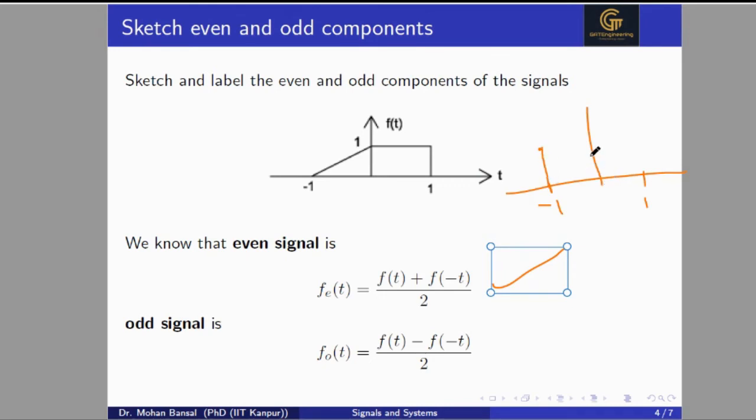At t equal to 0, what we have? 1. So this value will be 1 till 0. At t equal to 1, we will write the value of t equal to -1, because we are reversing the time. So here at t equal to 1, we are having 0, and the signal will be like this. So this is the time reversal. Here you can see that this rectangle box comes in the second quadrant, and the triangle came in the first quadrant.